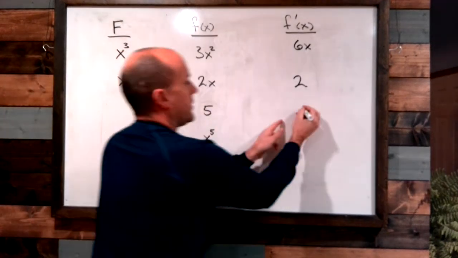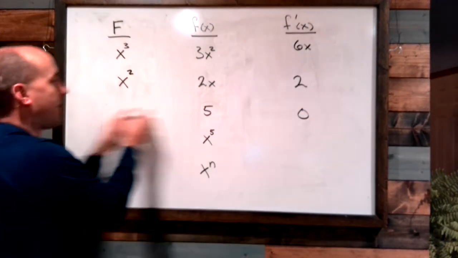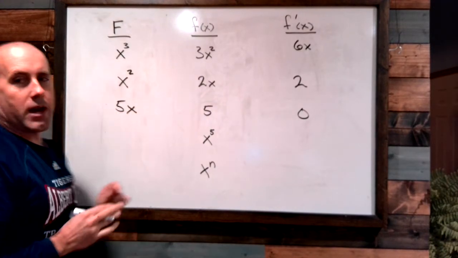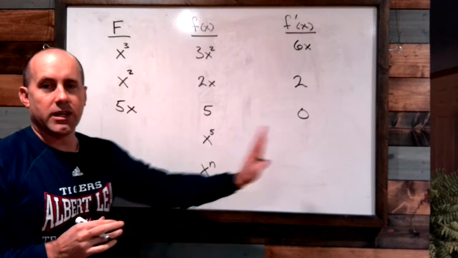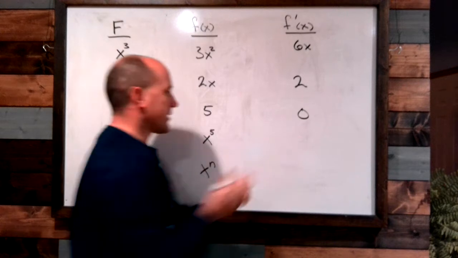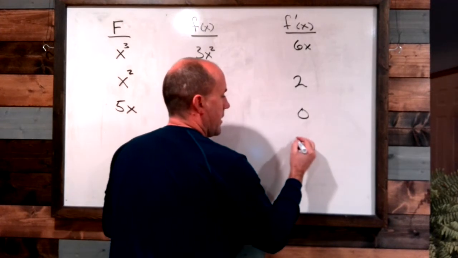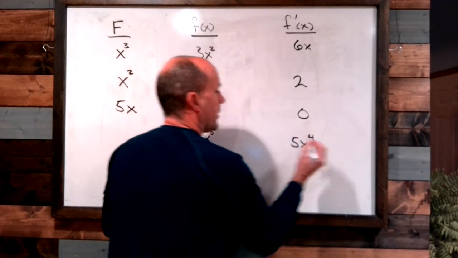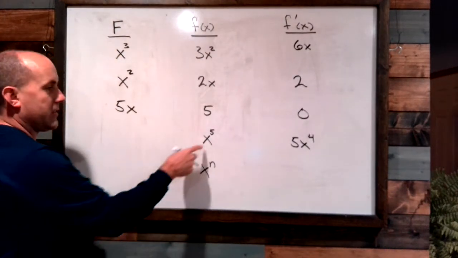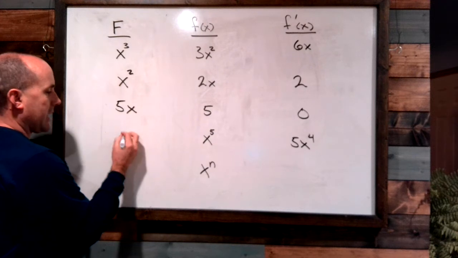The derivative of 5 is 0. What do you take the derivative of to get 5? It was 5x. So we'll try to put it all together now to see the pattern. The derivative of x to the fifth is 5x to the fourth. But if you can think of what you took the derivative of to get x to the fifth, you know it has to be x to the sixth.